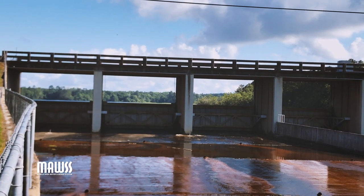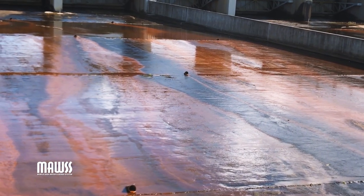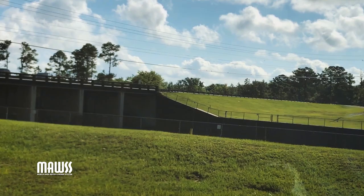It is a very large area to try to police and make sure that we're staying on top of things. And the dam itself, we have worked with a consultant to inspect that dam to make sure that it is in good shape and it's safe. There are gates that we have to open in that dam on occasion to allow water to leave the lake. And this is normally if we were to have some very heavy rains. You don't want to get too much water in the lake so that it could create a problem and damage the dam. So we open these gates to allow water to leave the lake in a controlled fashion.